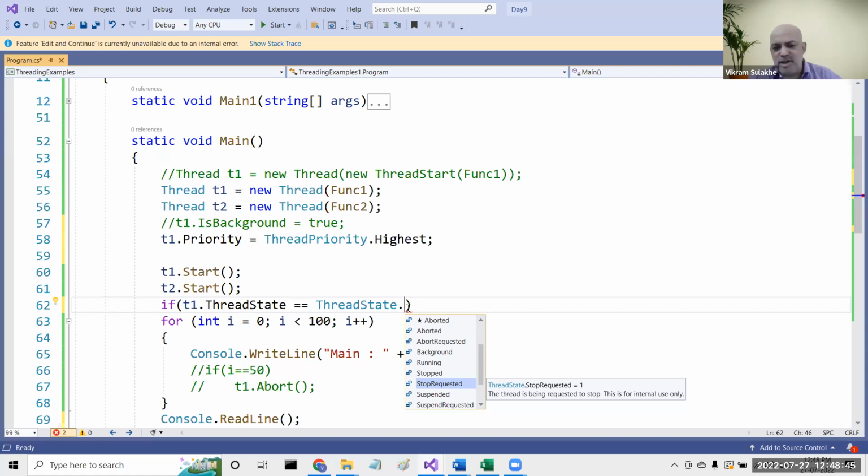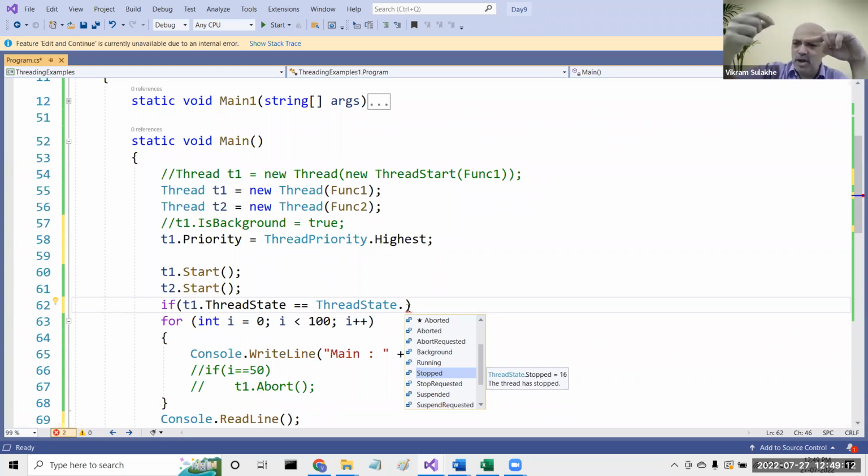And then when it is actually finished, the thread has stopped. So this is the exact opposite of whether it is running or not. After a short while after aborted, the thread state again changes to stopped. So aborted threads also are now considered as stopped. So there are slight, small intervals of time where the thread state would be that.